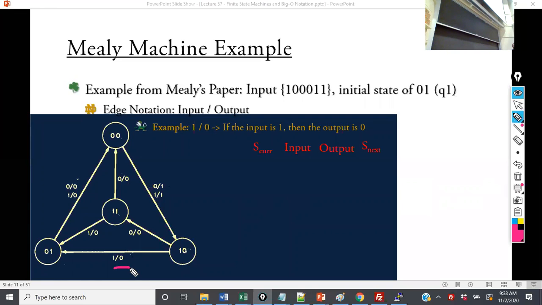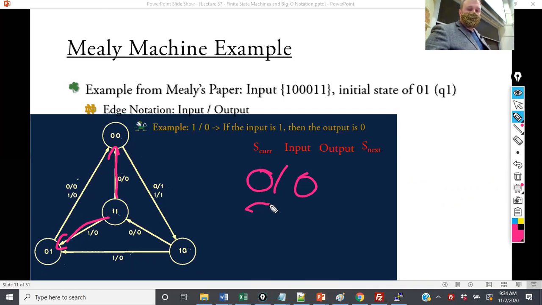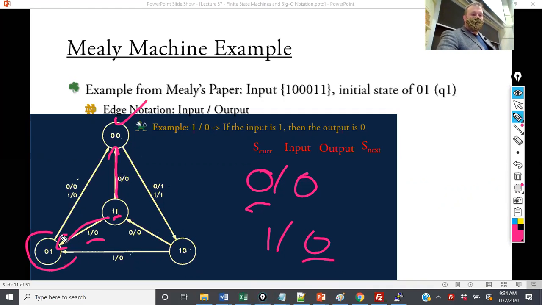All right, so let's start at 1, 1. I can choose my input alphabet is a 0 or 1. My output alphabet is also 0 or 1. If I'm at state 1 1, then I have 2 output transitions. This way and this way. Does that make sense? So the top one is 0 0. That means that if the input is 0 and I'm at state 1 1, then I transition to state 0 0 and my output is 0. Likewise, if I'm at state 1 1 and the input is 1, then the output will be 0 and I will go to 0 1.